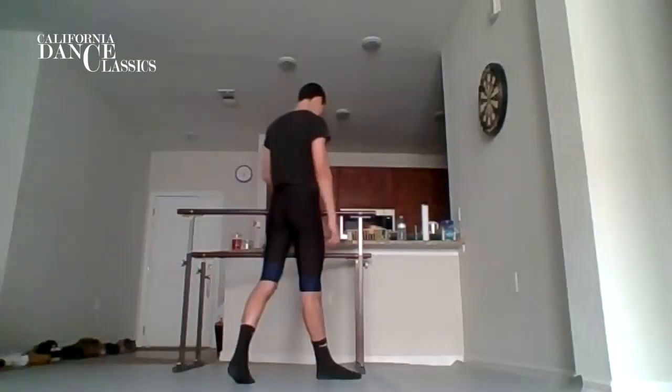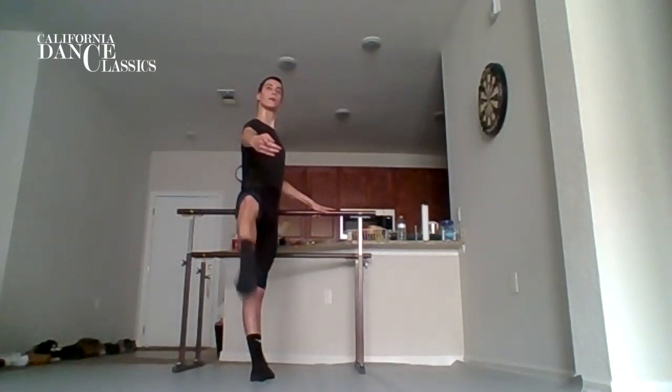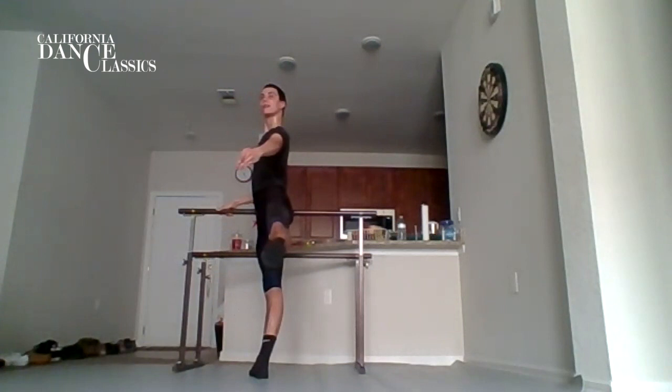Tendu, and we go. Two counts, one, two, two one counts, and one, and two. Two more counts, so one, two, flick. And flick, not flick pass. Amir, flick, open. Promenade, one, two, three, fifth position, four, tendu, five, six, frappé, seven, frappé, eight.